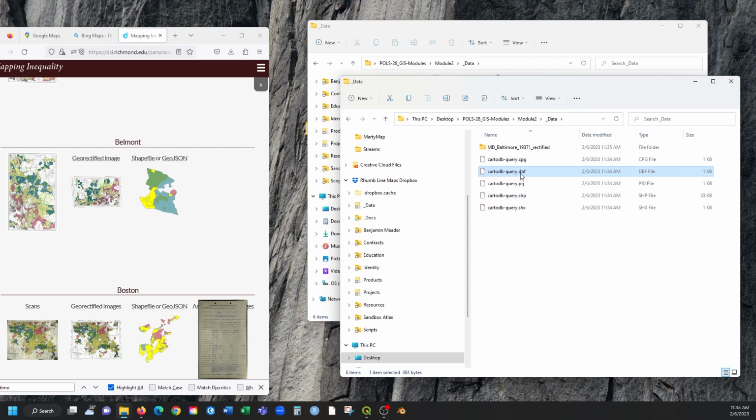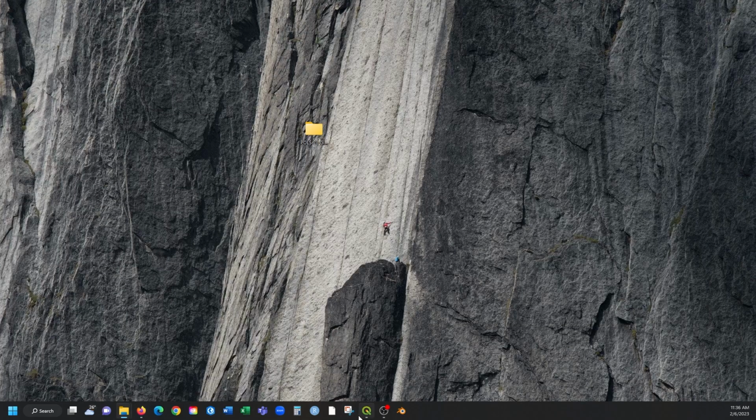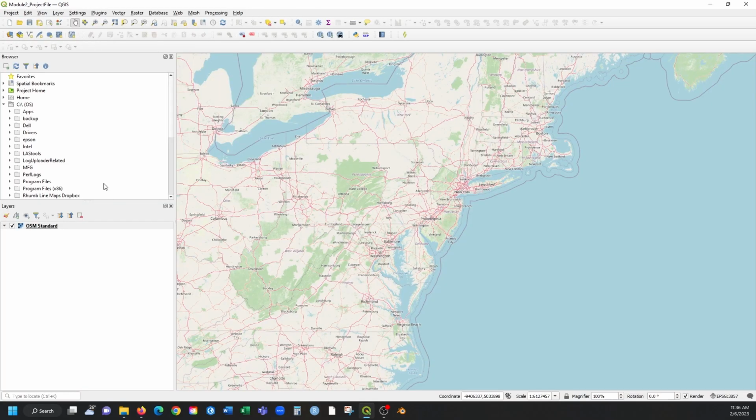This is kind of attributes, and this is a connection file. So they all work together. If any one of these files is missing, the file will probably not work correctly. So make sure that if you move these, you move them all together, and you don't move just a piece of them. So now I'm going to close these windows and close my web browser and open my QGIS file.